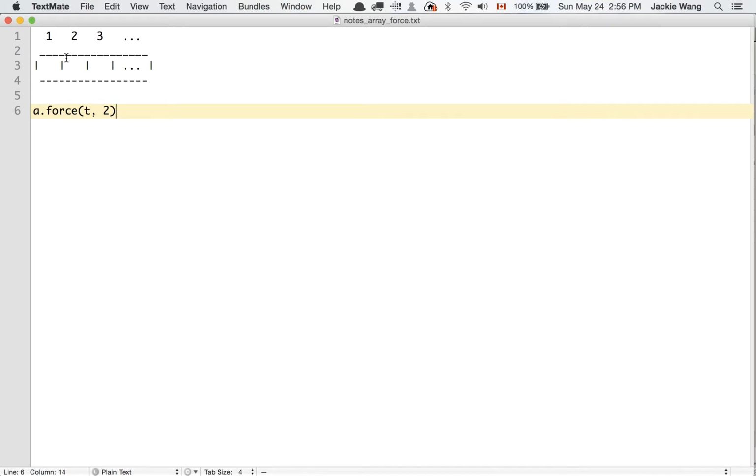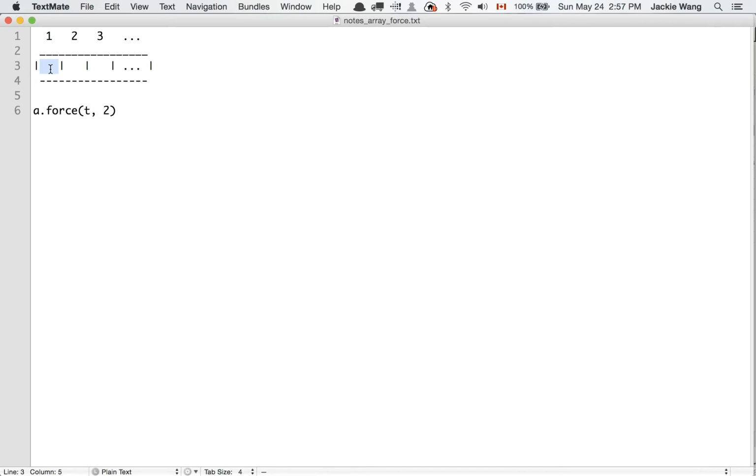Assume that the array starts from the index 1, 2, and 3, etc. If we are trying to force into position 2 with transaction T into the empty array, that means we are trying to force into this position here. However, because we are talking about an empty array, this position here is still uninitialized. And this is where the problem is.